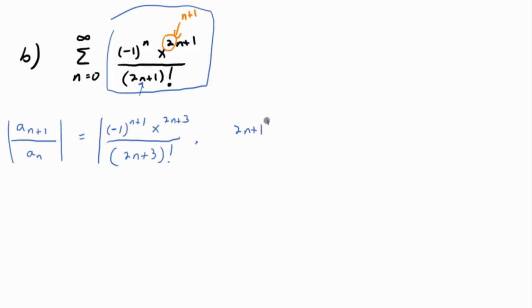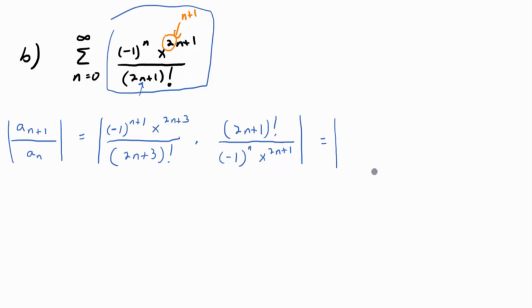Yeah, 2n plus 1 factorial on top, and then negative 1 to the n on the bottom times x to the 2n plus 1. Okay, now it's simplifying. Forget about anything else right now except using algebra to simplify. First of all, can we get rid of those factors of negative 1 to the power? Yeah, the absolute values split up over multiplication and division. You could bring them to the outside, inside absolute values, and the absolute value of negative 1 to a power is just 1. So essentially, you can delete them. We still have to keep the absolute values around because of the x to the power. We don't know if that's positive or negative.